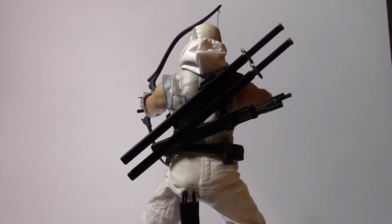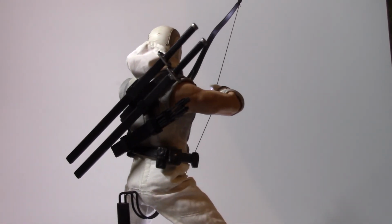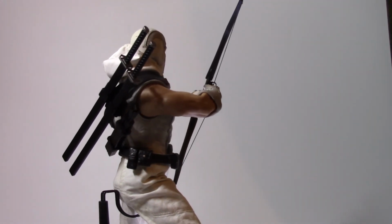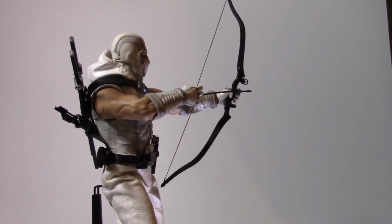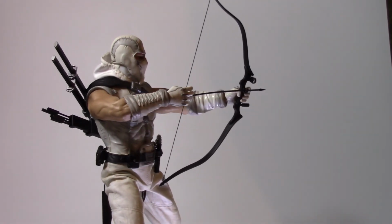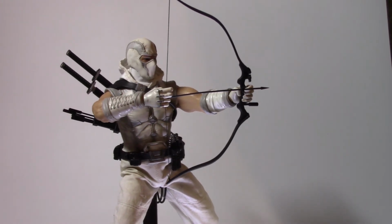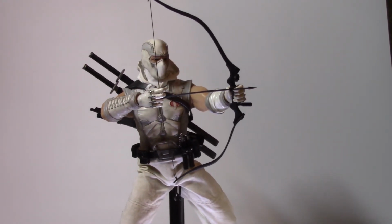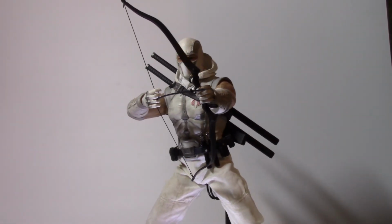Right, so that concludes my review of the ThreeZero G.I. Joe 1/6 scale Storm Shadow figure. Final thoughts are, this figure is great. I mean, for a 1/6 figure, I only have five 1/6 figures, but this is definitely one of my favourite, and I've only just received this.